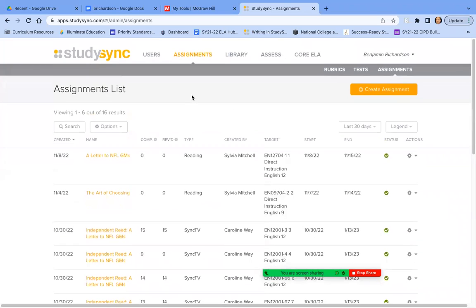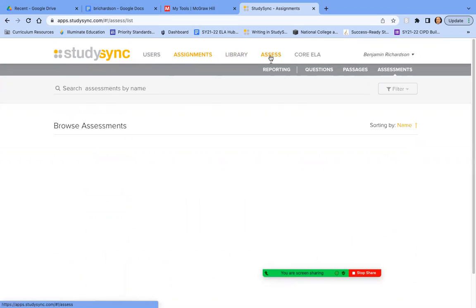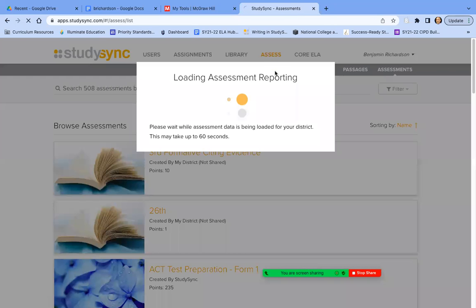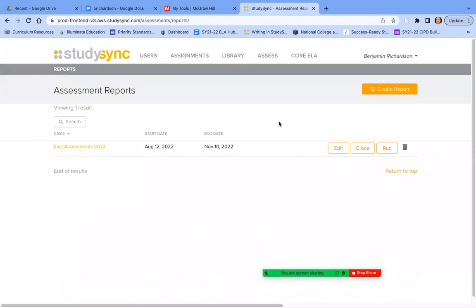And I think some of your teachers use more or less of the digital side. So if that was a goal that you wanted to increase, seeing more use of this digital component, I would love to support that too. But the question you asked about is assessments. So just two steps over from assignment, we go to assess, and right underneath there, you'll see a button that says reporting. Click that button and kind of start generating.